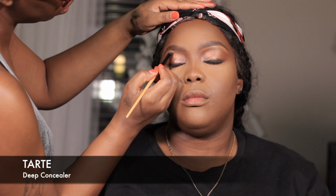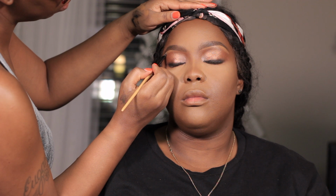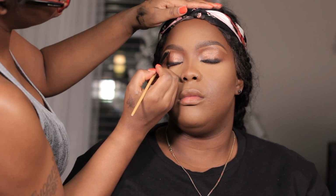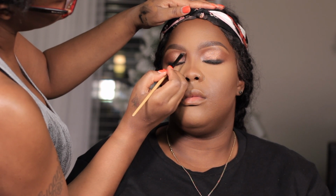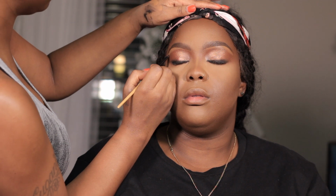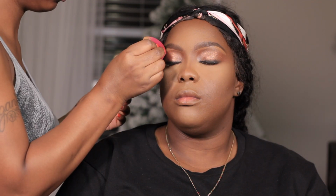So I'm going to clean up underneath the eyebrows using Tarte Shape Tape Concealer in Deep. And we're just going to lightly clean them up. Once you have them blended out, then you want to go back in with the bronzer product that you use and just kind of mesh those areas together so you don't have that hard line of demarcation right there. Also, if you watch my last video, I will tell you this, I am much more satisfied with the eyebrows in this video.